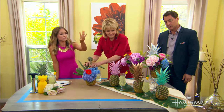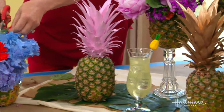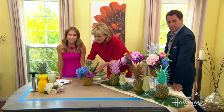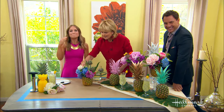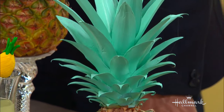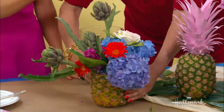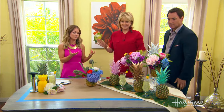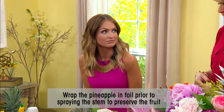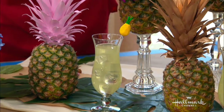The really colorful pineapples in front — I used regular acrylic craft paint for the pink and the blue, and for the white and the gold I used spray paint. Spray paint is so much easier than using craft paint, but you can use either. It's more cost-effective to use craft paint — these are about two dollars, whereas spray paint is about nine or ten dollars. Just make sure you cover the pineapple with aluminum foil because it molds to the pineapple really well, then you spray it and let it dry.